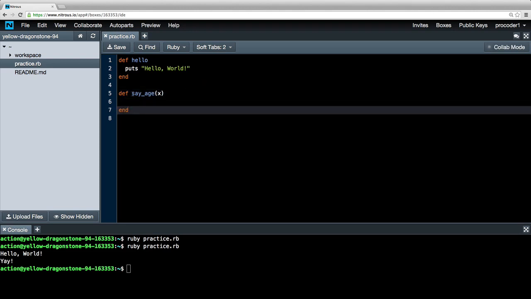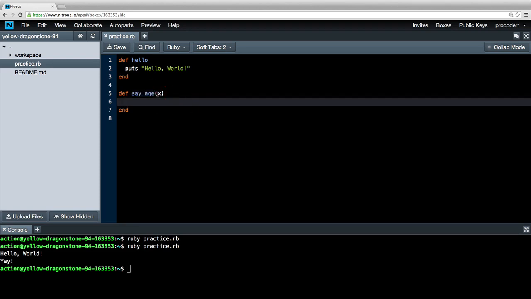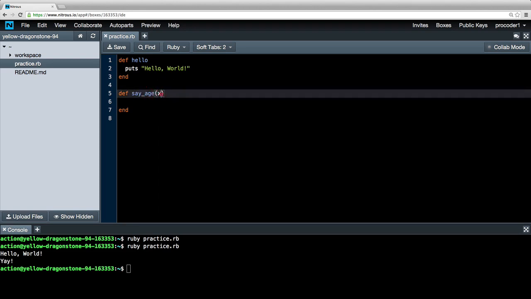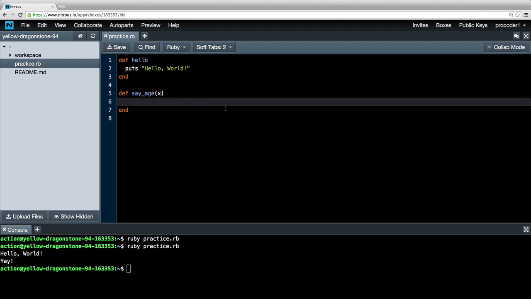This is the syntax for adding a parameter to a method. You write out the method name that you want, then you have the parentheses, and you put however many parameters in there that you want. If you're going to use maybe 2, you could put 2, and you want to separate them with commas. Let's just keep it with 1 right now. So let's look at how we could actually use this parameter. We could output it in a string like this and say, I am x years old, right? And remember, we have to use string interpolation here.